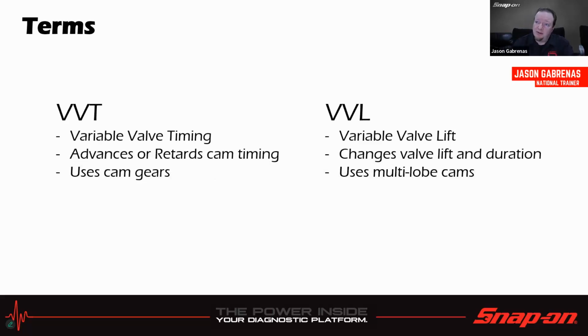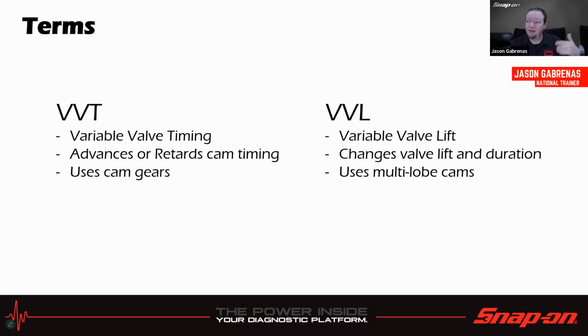So, a couple terms that we're going to use. We have VVT, which stands for variable valve timing. So that's going to control the camshaft timing itself. So it advances or retards the timing depending on which way it needs to go, and it uses the cam gears in order to do that.